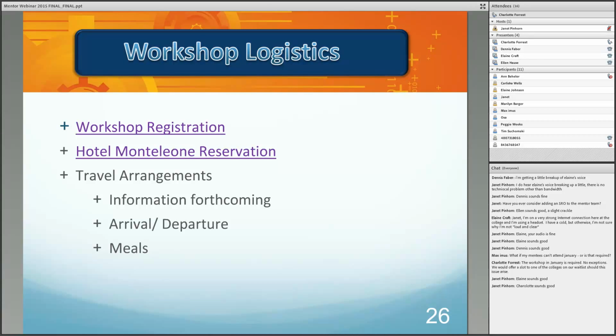In order to receive travel support or reimbursement, mentors must stay at the designated hotel unless otherwise approved in writing by our principal investigator. So again, I'd like to emphasize that if you have questions, if you can't stay at the hotel, please let us know. But otherwise, we do expect for logistics and for socialization with the mentees that all of our mentors stay at the designated hotel. And I think this year you'll be very pleased.